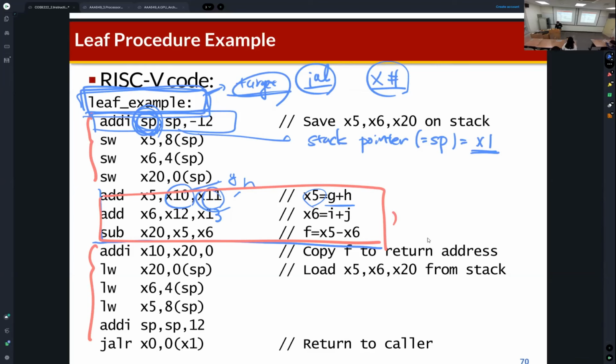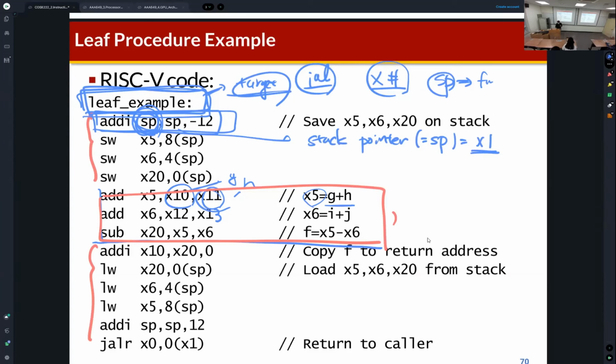So which means that this add I instruction changes the stack pointer. Okay, pointer is the address, right? Pointer is the address that points to some memory space. So actually, the stack pointer is pointing to the first address of the stack.